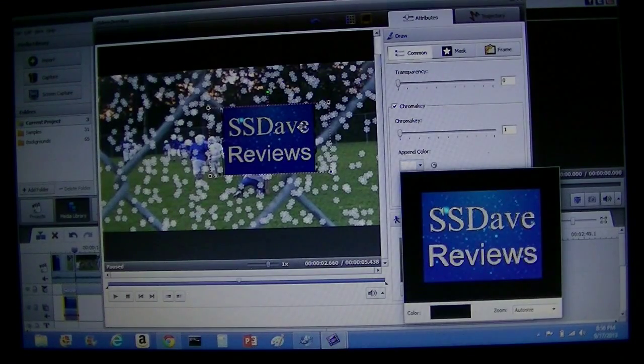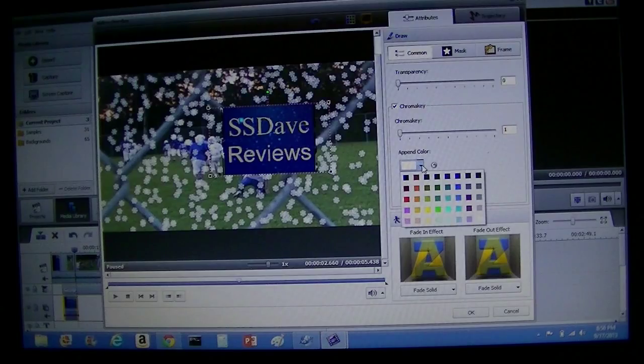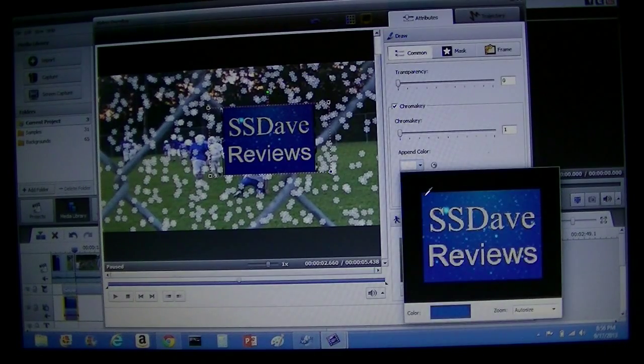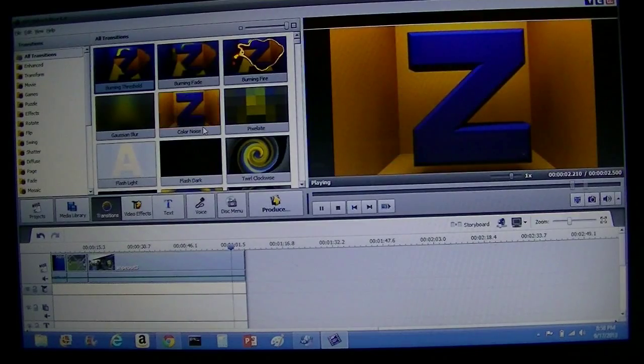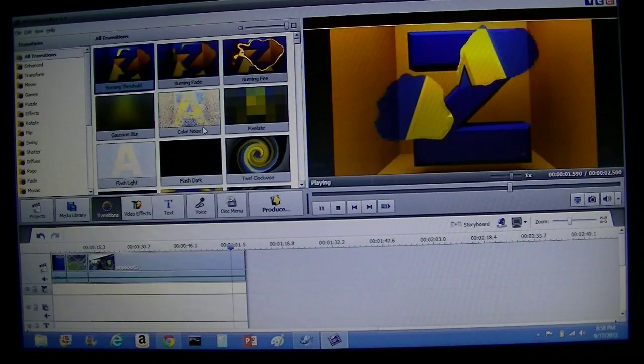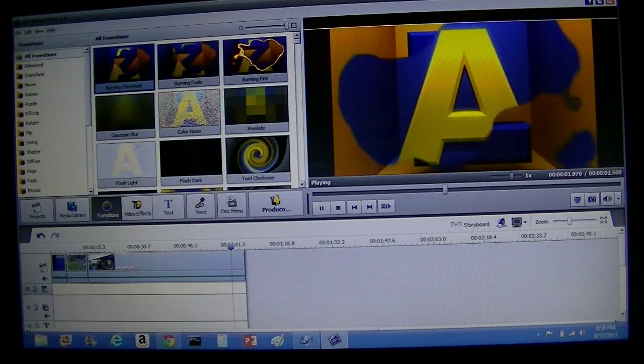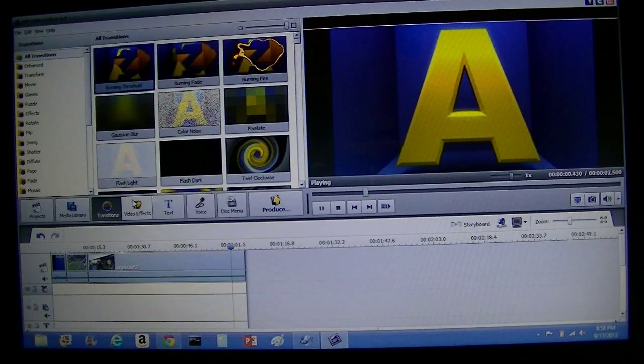Okay. Now that I got it played in a certain position, what I did is, at this point, I can select a color on here, and it's going to green screen that color. However, I'm going to click on this so it pulls up my colors. Try to hit that blue. And now that first color I selected is now like a green screen. All right, so what I did is I cleared out some of it so that I could start these effects back over.